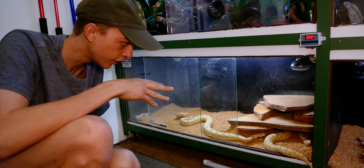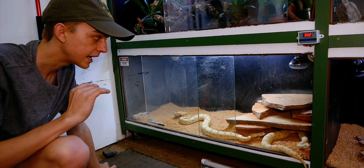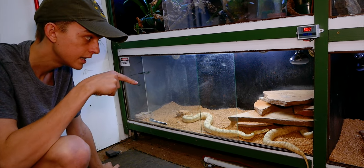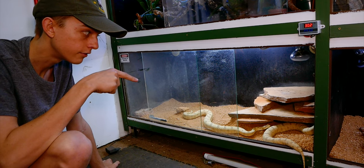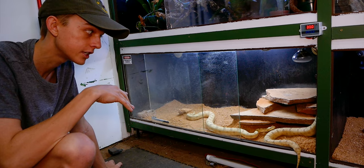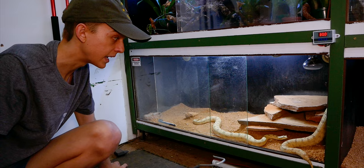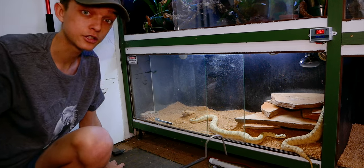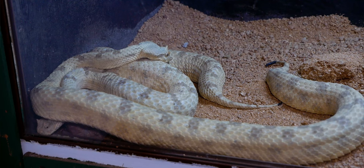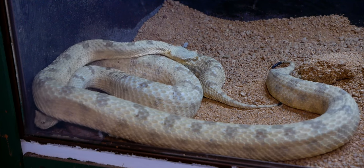They don't seem to be reacting to each other in any harsh way. I'm watching the male, making sure he's not wanting to bite the female. This is super, super scary — I'm actually very nervous at the moment. Please, guys, don't do anything stupid. But I do think the male is just interested in breeding, so that's a good sign. That's why they were both active, looking for a partner, because they know it's breeding time and they've got to make some babies.